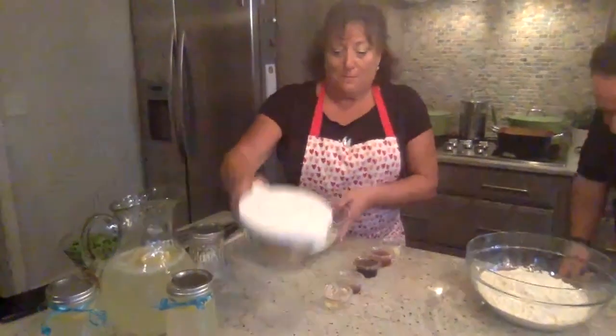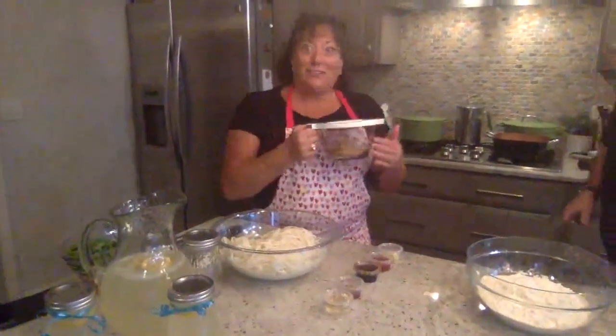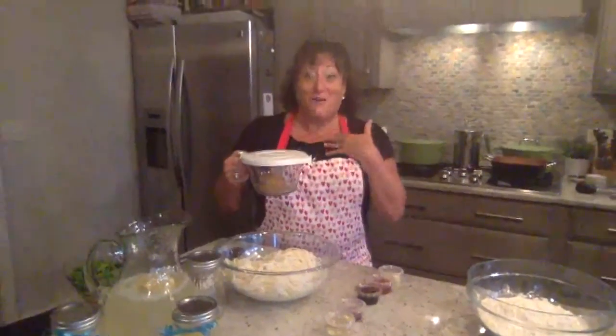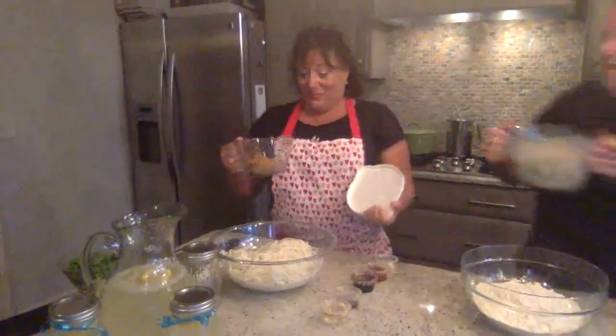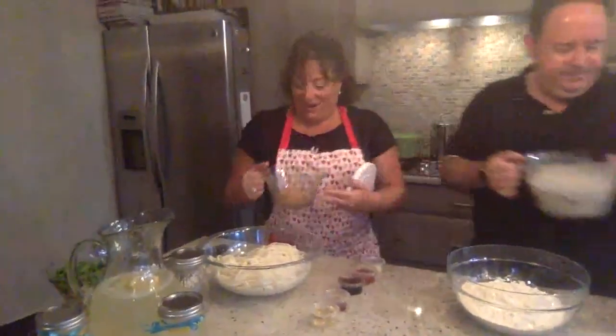Nice. So I'm going to make my sauce, and I got this lovely Pampered Chef. This is my own, from my own kitchen, that I got from Kevin Bogan. You have the smaller one, and I have the larger one. Oh, yay! Looky there.